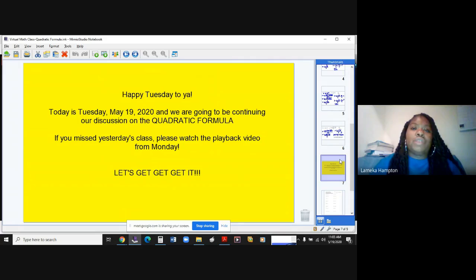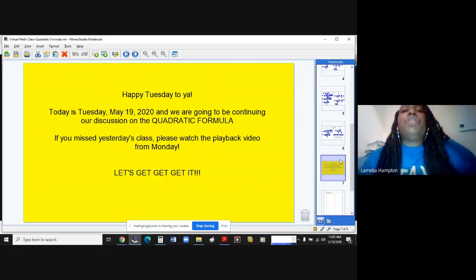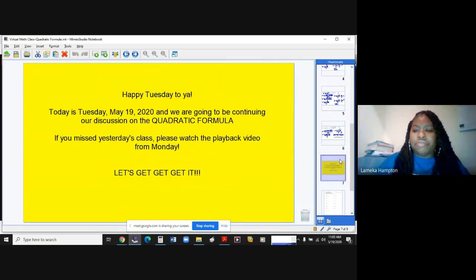So all this week, that's what we're going to be focusing on: the steps of the quadratic formula and making sure that we are confident in building on what we already know with fundamentals of algebra. And we're just continuing to apply those things and build onto them. All right. So without further ado, we're just going to go ahead and get started.